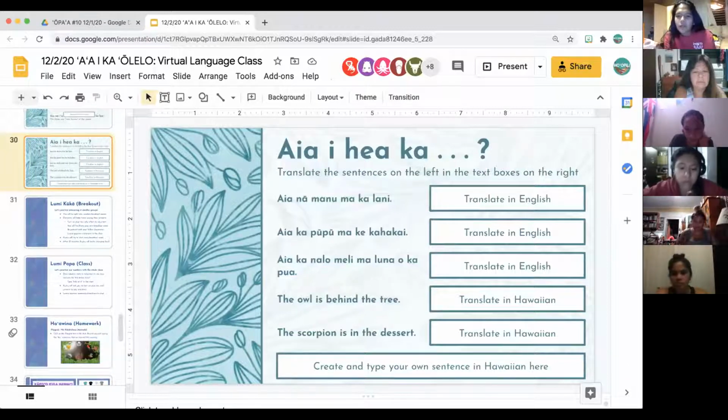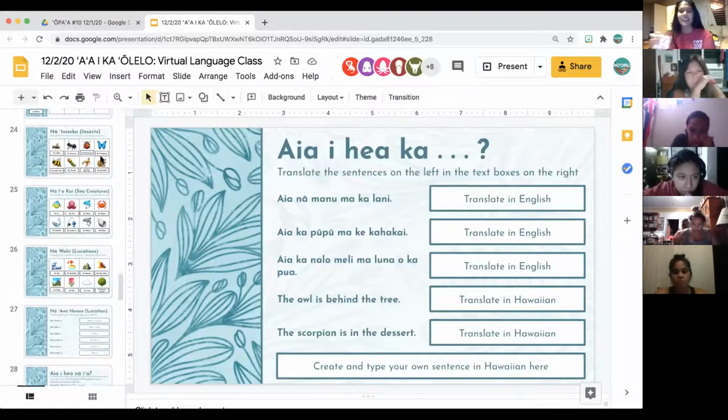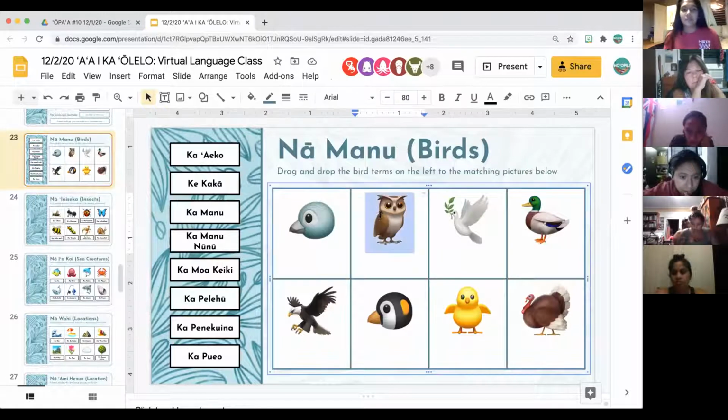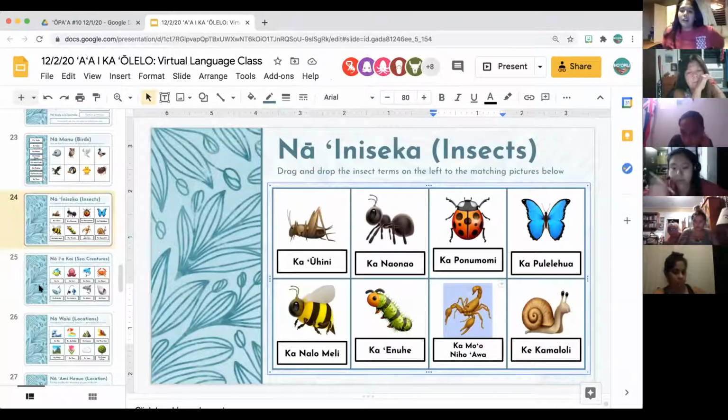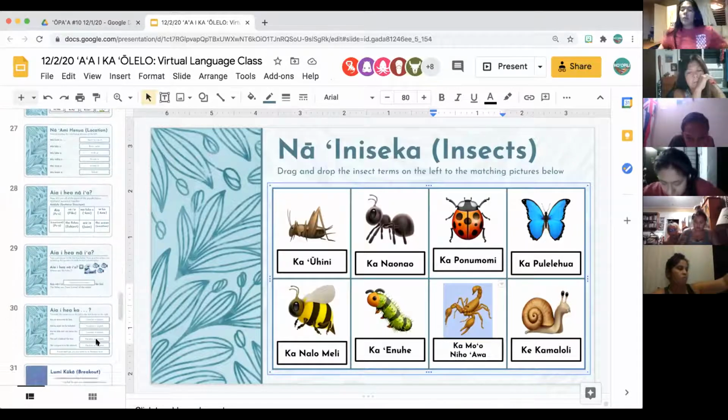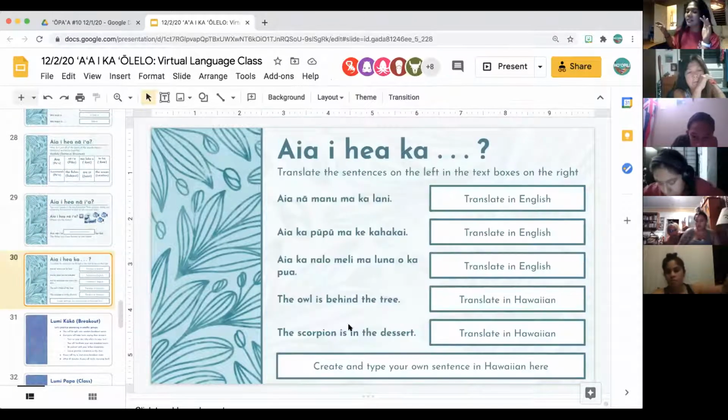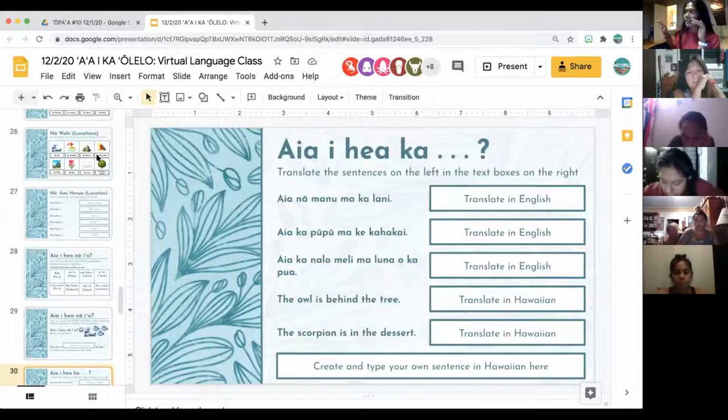Those are a little bit harder. Let's see what you guys can come up with. Good, Kehau. Yep. It's much easier if you're following along with the slideshow on your own computer, but if not, I can go back for you guys. So you have this one right here, and then the other one is this one. Kanani, can you read yours? Your first one, the waone one.